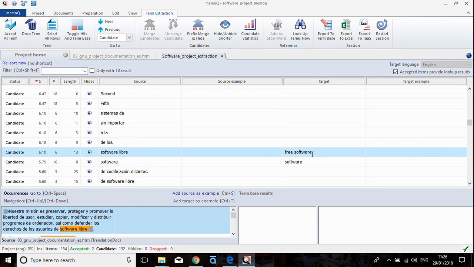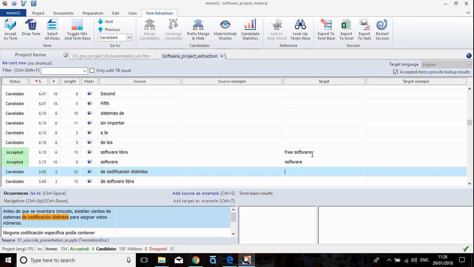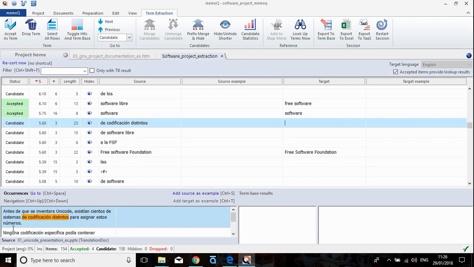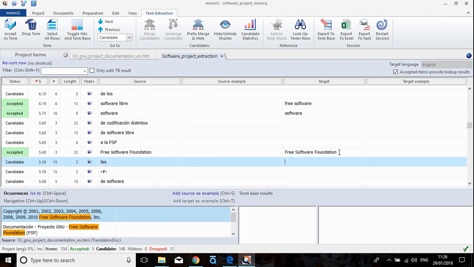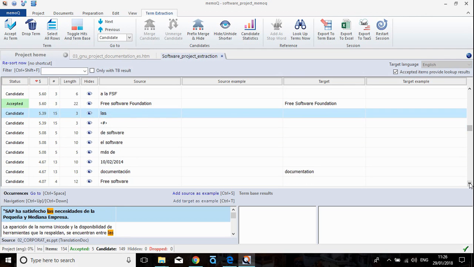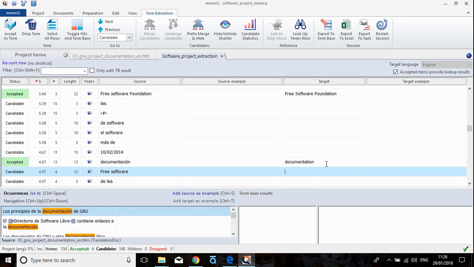Now you can see that I've not actually entered a translation for all of the terms that were suggested to me. All I'm doing is picking out what's going to be useful to me in the translation. I'm using this window here as a reference. I can have a look at what these segments are relating to, and I can decide whether I think I need to preserve these target translations or whether it would be easier to come up with a translation during the translation session. But for now I'm just accepting these terms.